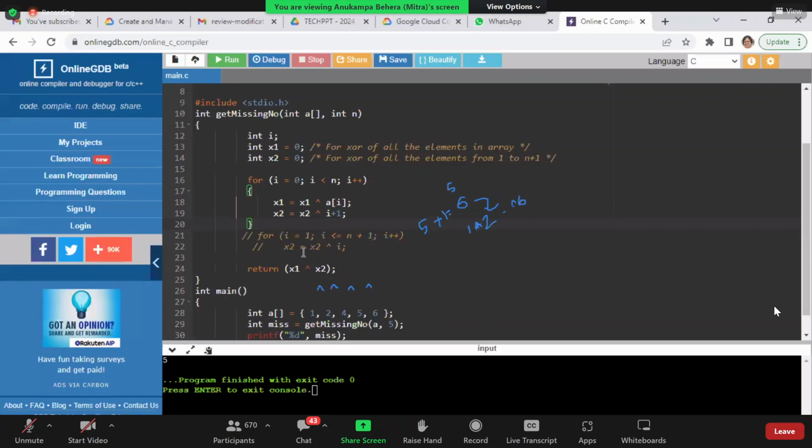I think it should work now. This is doing a XOR with 1, 2, 3, 4. N is the size, right? 5. नो नो, इसमें कुछ गड़बड़ है। हाँ राइट राइट, सही बोला। नहीं नहीं, सही है, मैंने गड़बड़ किया था। इट शुड बी n+1. Now it should work. Yes. हाँ हाँ, n+1.